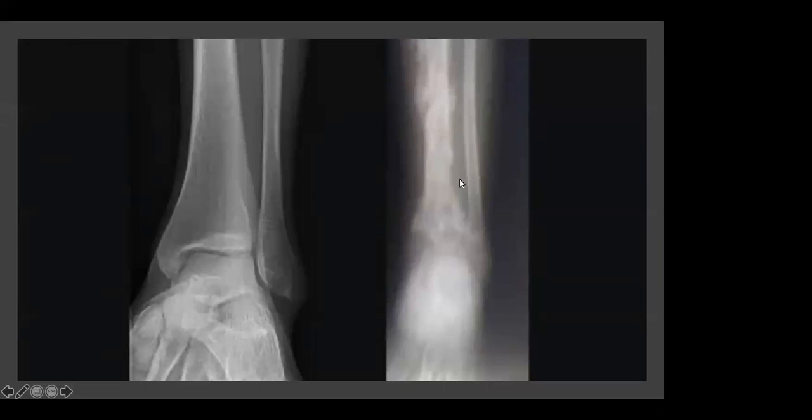Periosteal reaction is actually the formation of new bone in response to injury or another stimulus of the periosteum surrounding the bone. It's really important to realize that that may be the only sign visible to denote a problem with the bone. For example, if there was mild osteomyelitis or a healing fracture.